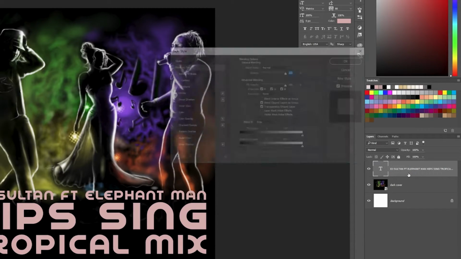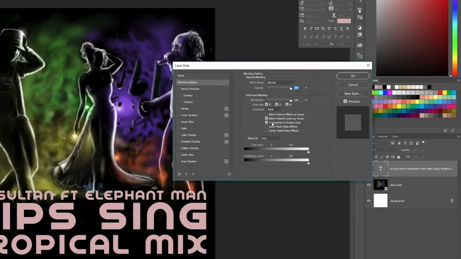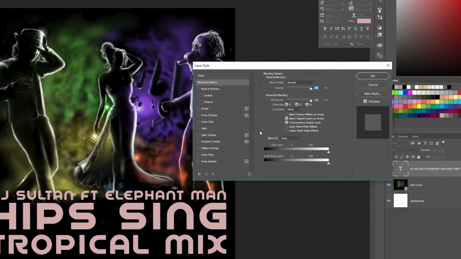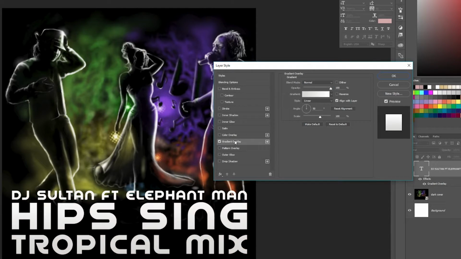The layer style window opens. These options will change the way our text looks while preserving editability. We're going to add a gradient to the text to make it blend better with our background image. A gradient is at least two colors blending into one another, as you'll see in a moment. In the Layer Style panel, click Gradient Overlay. The box gets checked and you're now looking at the properties of the gradient. We need to change the colors and the angle.